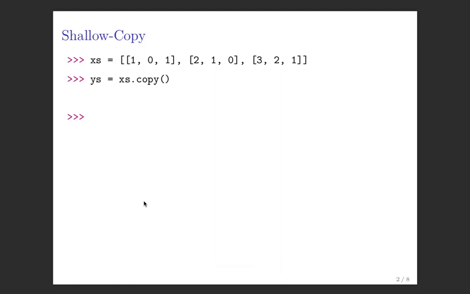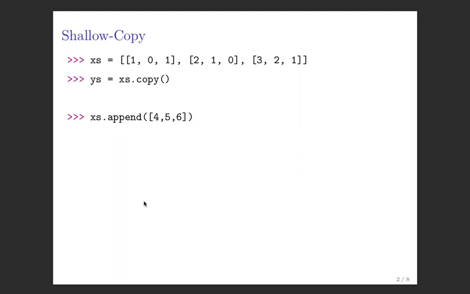Okay, shallow copying. So suppose I have this list Xs, and Xs is comprised of 3 lists: the list 1, 0, 1, the list 2, 1, 0, and the list 3, 2, 1, right? So we learned this little nuance that if I were to just say Xs is equal to Ys, what we in fact have is 2 names just pointing to the same list. So changes to Xs would change Ys, and changes to Ys would change Xs. So what I recommended that you do in those cases is copy the list, so you properly have 2 separate copies of a list which you can modify.